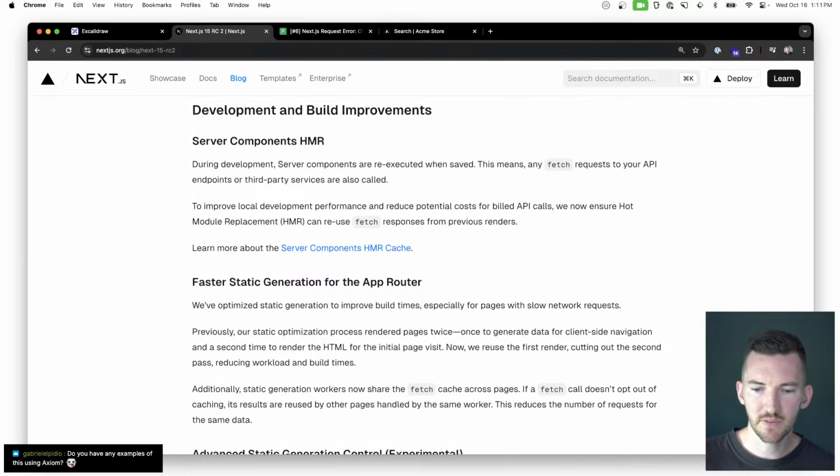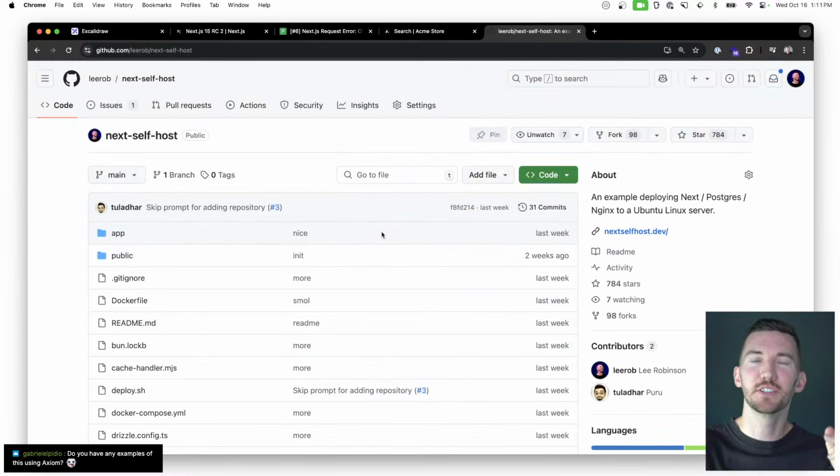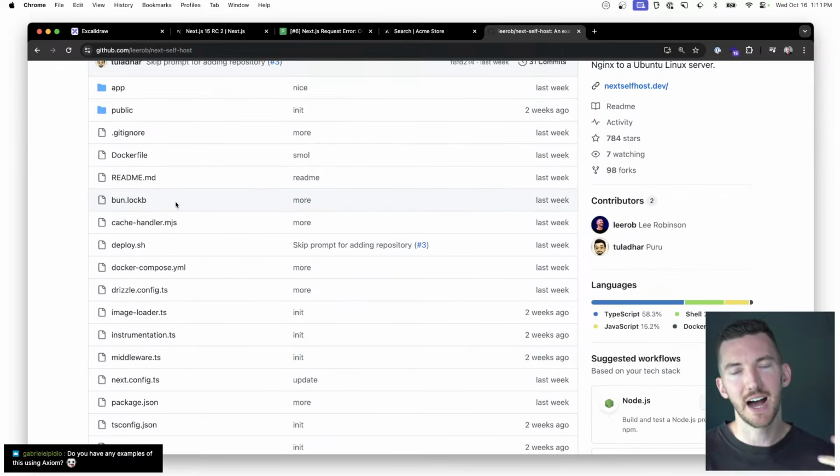Can we change environment variables on runtime without rebuilding the app? Yeah, absolutely. It depends on what your definition of an environment variable is. There's the built-in .env file, which gets bundled as part of building your application for production.